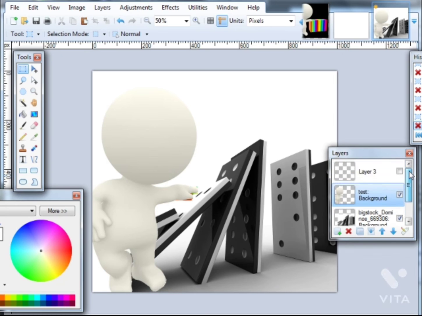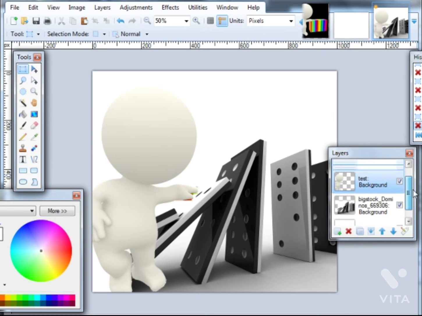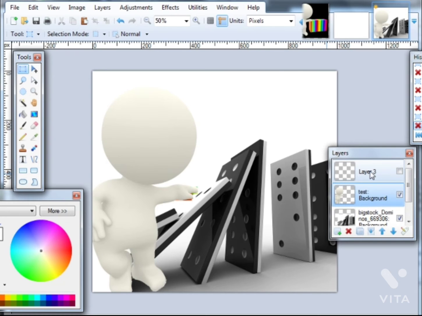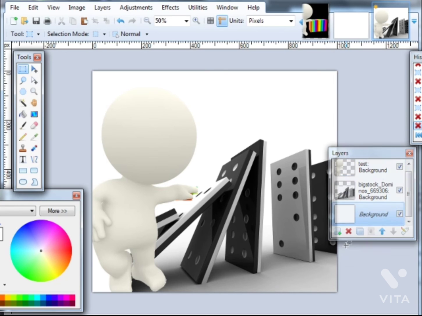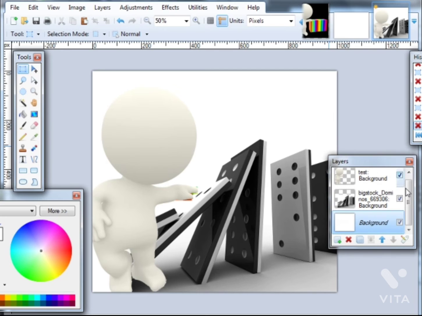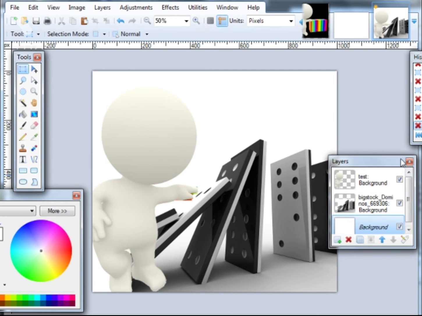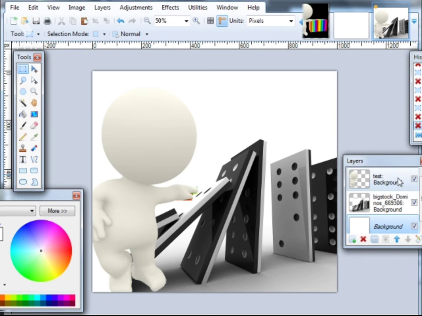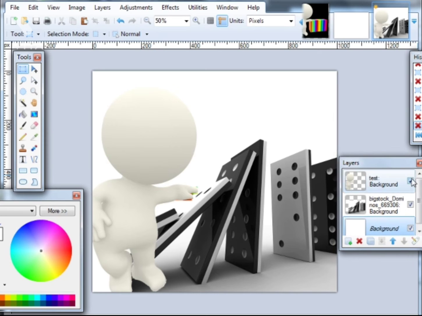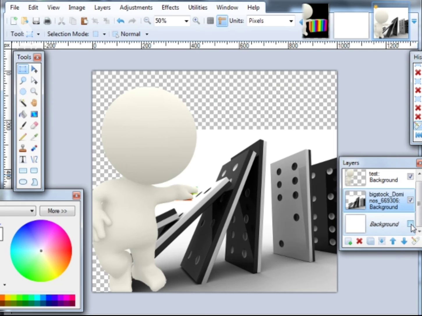Now, a good practice to do is, once you're done with a photo, to only keep the layers that are part of that picture. So I did not use this layer, so I'm going to delete it just to keep everything clean. And then I'm just going to leave that as is. And I could add another layer for text and so forth. So the whole idea here is to use layers as much as possible and make it nice and neat so that you only are using layers that you want to be using.